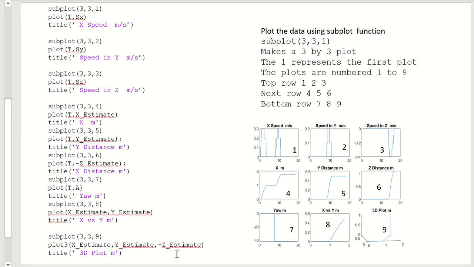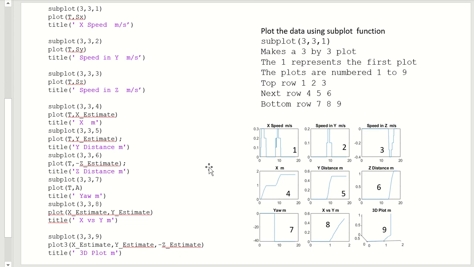If you do x, y, minus z, you'll get a 3D plot down here. You can change this if you want, but it gives you a way of seeing what the drone did. So this is its x speed, y speed and z speed. This is x movement estimate, y movement and z movement. This is its yaw, this is its xy motion, and this is its xyz motion here. So that's the complete program.